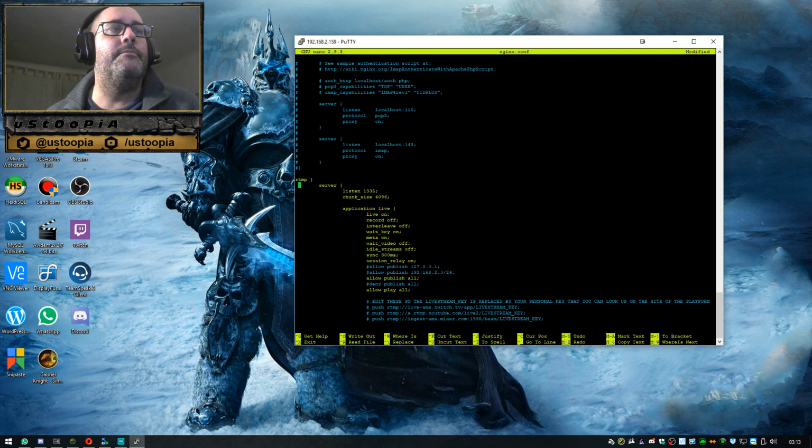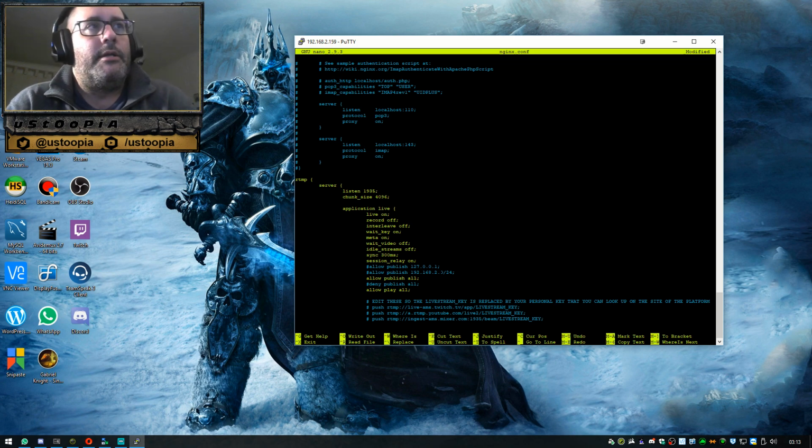So listen on 1935. That is the port on which it listens. So if you stream to it and your streaming server address starts with RTMP, then it automatically knows that it's going to use this port. But you can also add it manually if you want, or if you want a different port, it's also possible, but then you also have to include that different port number in the address that you will stream to. Just leave it at default.